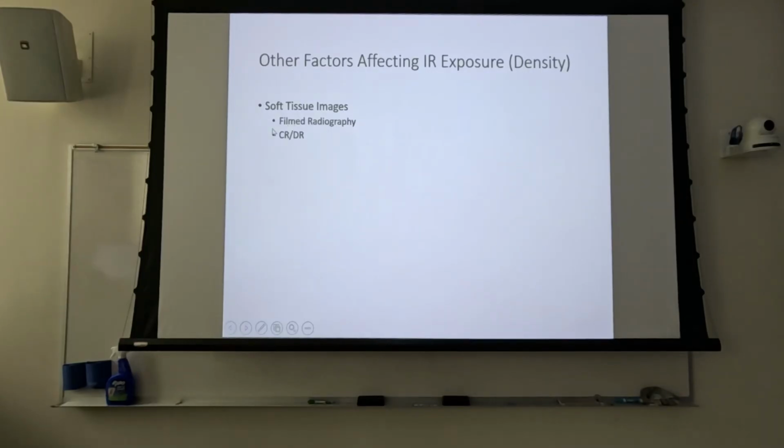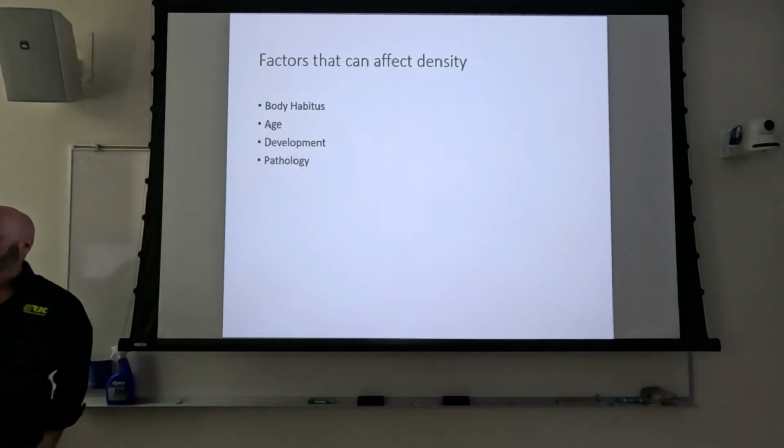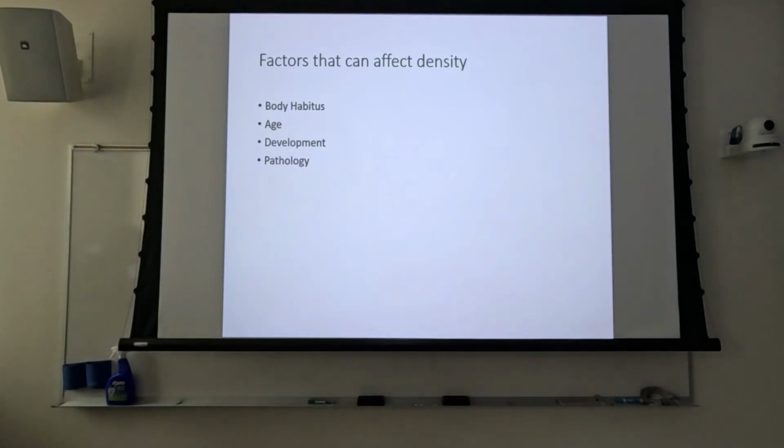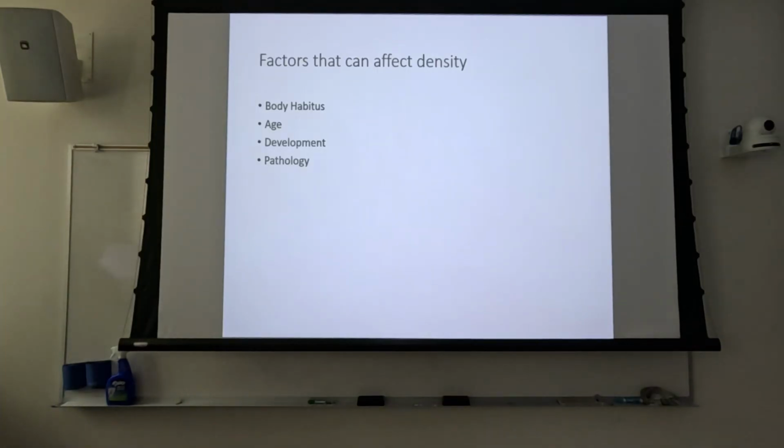Okay, so soft tissue images, we can bring out soft tissue in CR and DR, even if we're shooting for bone. So it's really not much of a thing anymore. Body habitus, we've done to death. Age, with age, we lose 2 things. One is the more dense soft tissues. So we lose musculature, and we also have a tendency to lose bone.